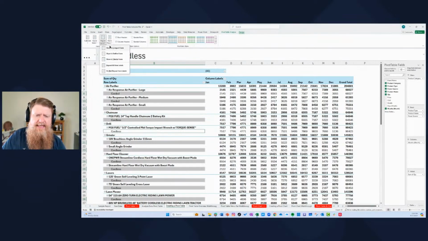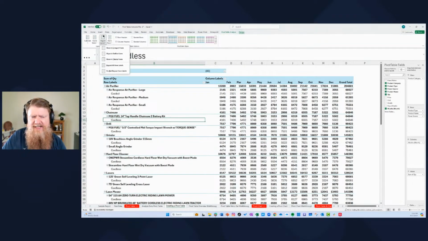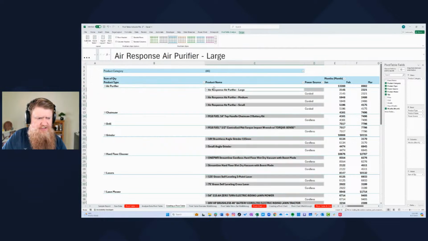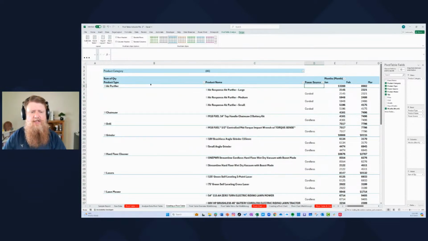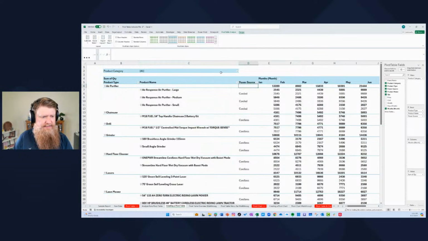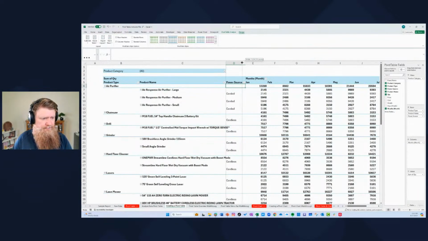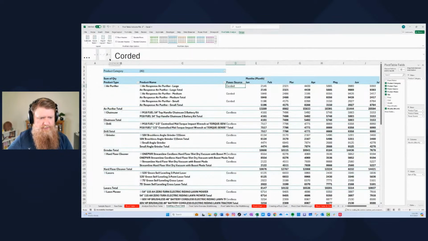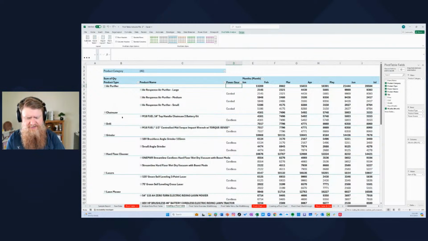Now, if I go to report layout, notice this is the compact form. If I don't like compact form, I can say, hey, show it to me in an outline form. You'll notice with the outline, it now put each of these in separate columns. So then I can see each of them in individual columns. I can also do what I call tabular form. Tabular form is similar to outline form in that it's separate columns, but you'll notice it showed totals here. It's a little bit different in the layout.